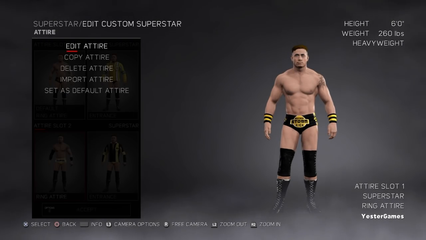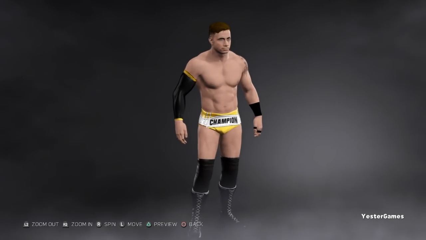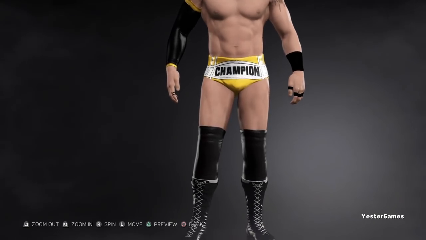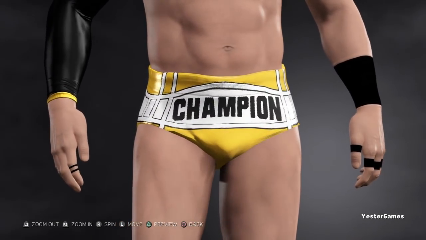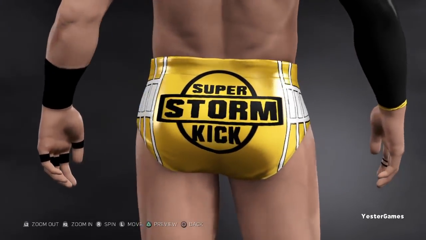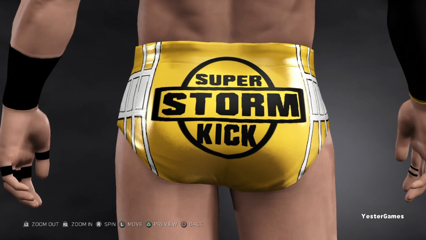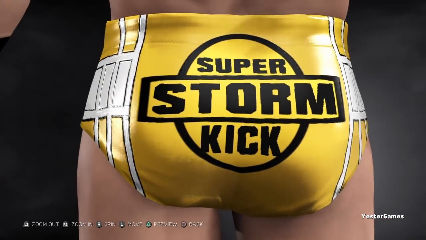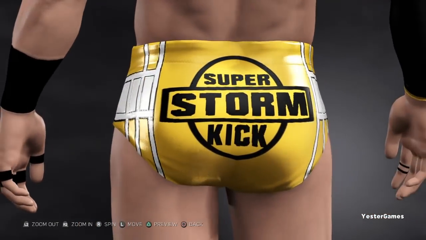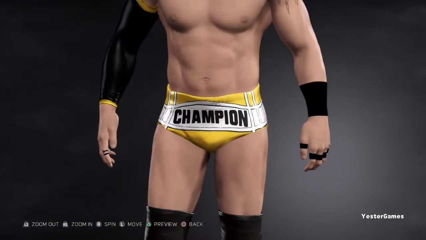Moving on to his second attire, this is his championship attire. When he's champion, this is what he's wearing. And we have the good old Sheamus trunks here. Of course, you can read the word champion on them. And on the back, he still has the same design: Super on the top of the circle, Kick on the bottom, and Storm, his name, going through the middle. This looks like a little bit of a cleaner version of it, but it's still the same design.